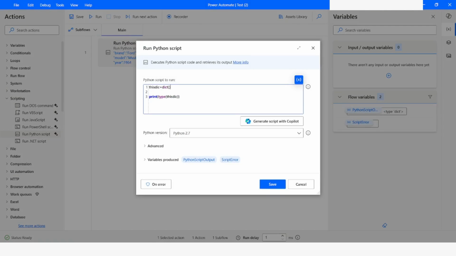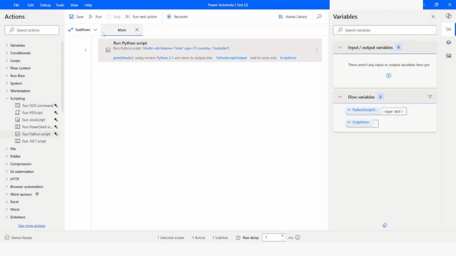In the brackets I will specify, let's say, name equals to John, comma, age equals to 37, comma, country equals to, let's say, Australia, and then I will remove this type function, and then click on save and run the code.